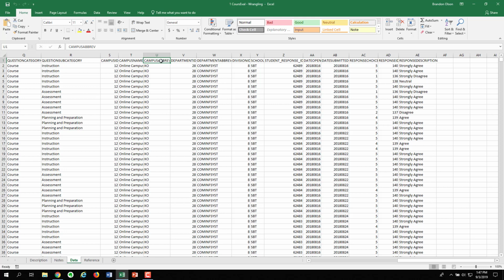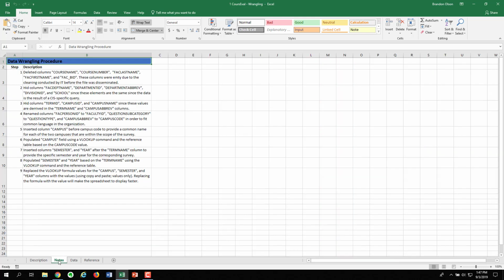But otherwise, the data looks in pretty good shape. It has a lot of the things I'm looking for, so there's just going to be minimal things that I'll need to do. And that's an overview of the data. Now the next step will be to begin to execute this plan. But what I'm going to do first is to document what I plan to do. So in the notes tab, this will be my plan that I've recorded here, outlining step by step the items that I'm going to do to prepare or wrangle the data, to prepare this for analysis.